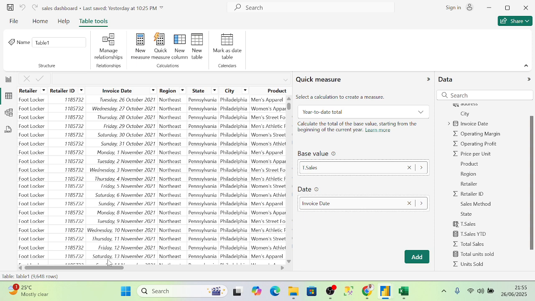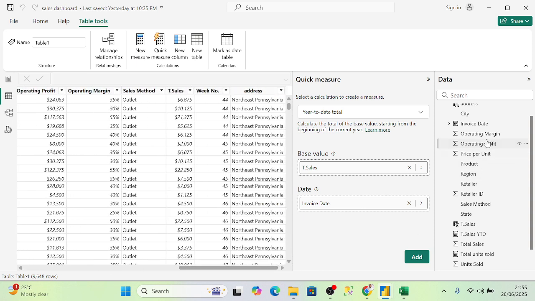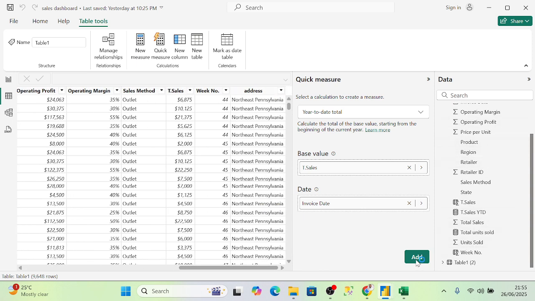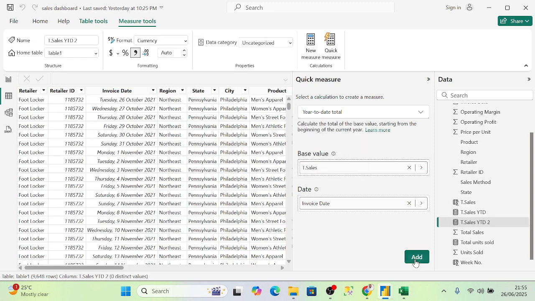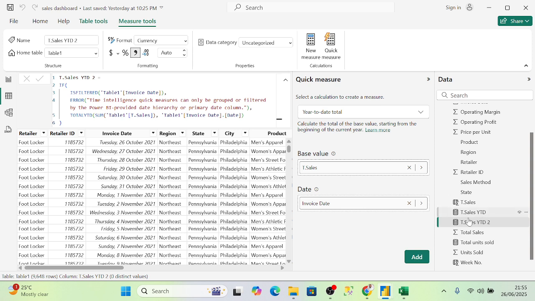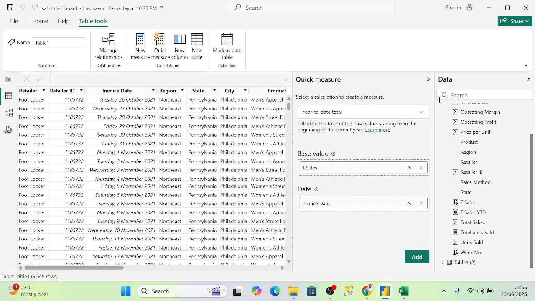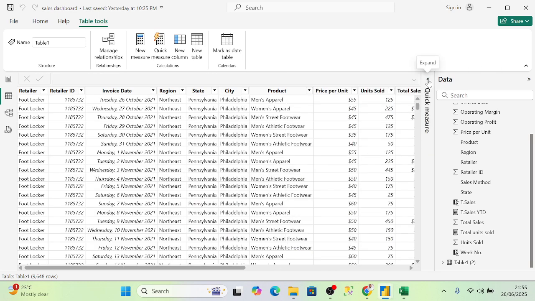Then for this one I will need it, so I'll just come here and add. In fact I added twice, so I'll remove one from the model. Now you can see we have sales year to date.